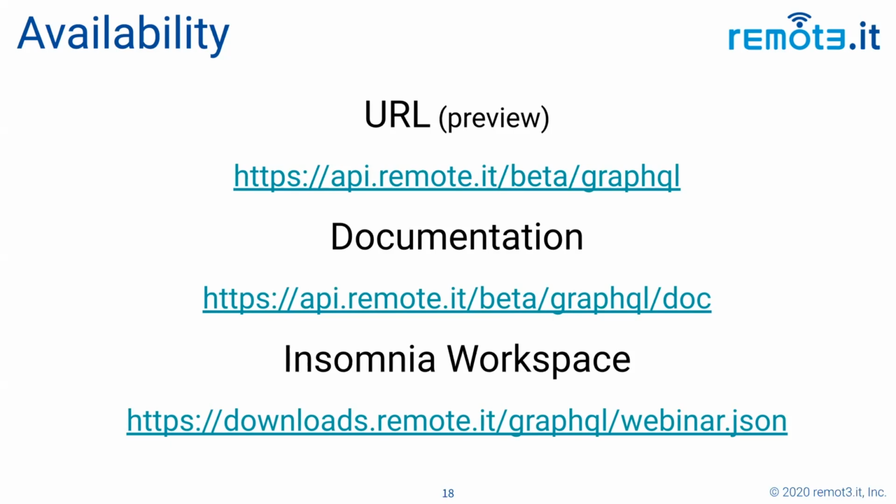The documentation, not great documentation at this time. I think we need to put a little more work into this, but I showed you the graph. If you go to GraphQL/doc, you'll have access to the graph of the schema that we make available. It's quite elaborate, and actually it's being added on continuously. This is the advantage. Without changing the API, versioning the API, we can add additional attributes on any one of those objects without affecting any existing application.